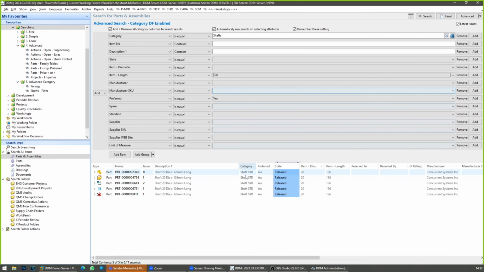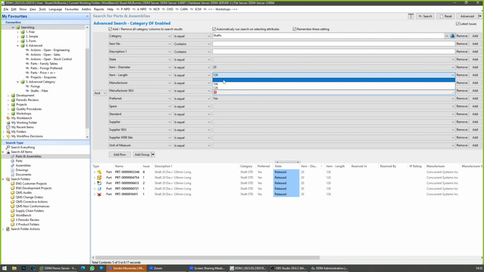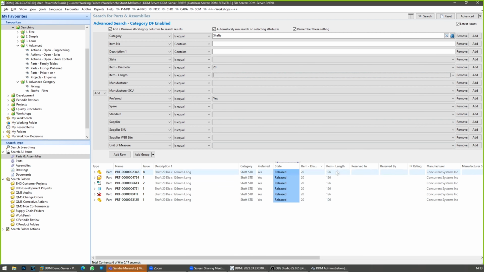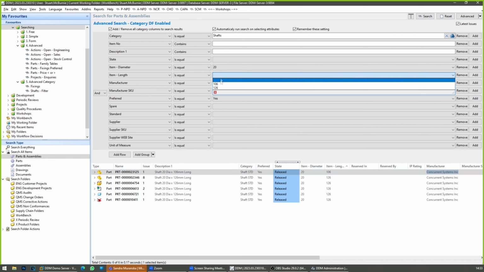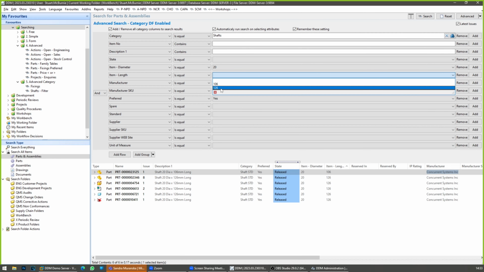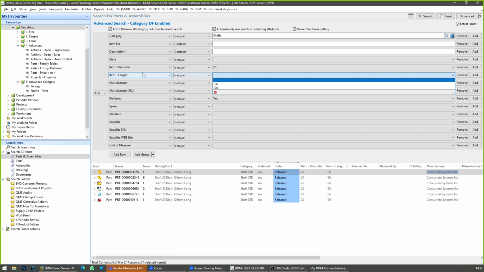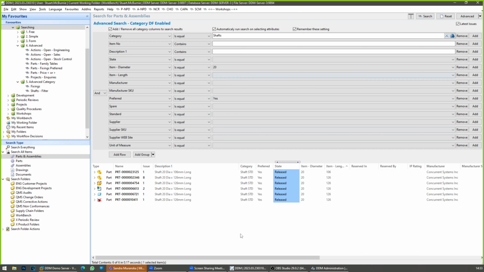126 millimeters long, it's now narrowed that down to only 5 options. And on the basis of that, there's only one diameter. If I go by diameter, we've got 2 length options, which is 106 or 126, and therefore we get those 2 options inside here. So I'm hoping this example where we're showing diameter and length shows you how it's filtering the results that you have based on the category that you've selected.